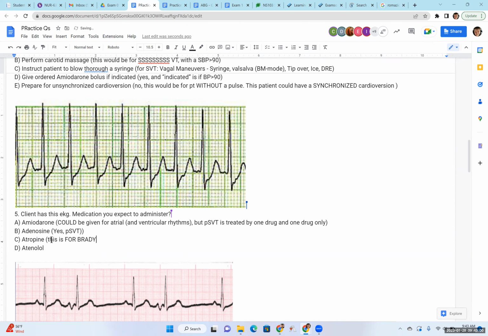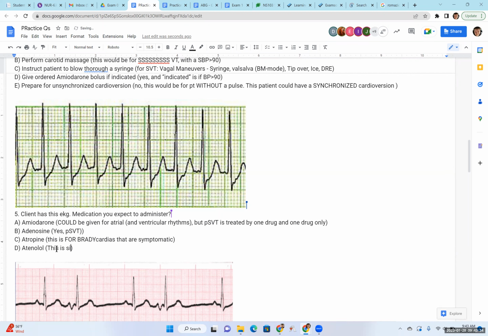For bradycardias that are symptomatic, right? So this could easily be a question: has a bradycardia up there, right? Has a first degree block with a rate of 32, right? Or it has a PAC, like a sinus brady of 20 with a couple PACs in it, right? You have atropine in that case. And atenolol, that's a no, babe, right? So that's good, right?